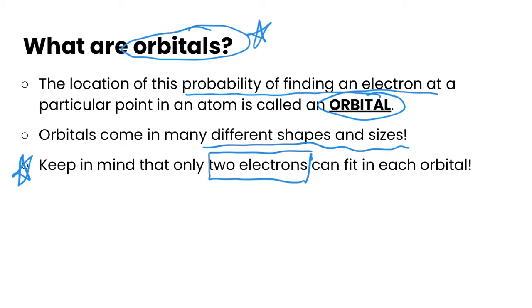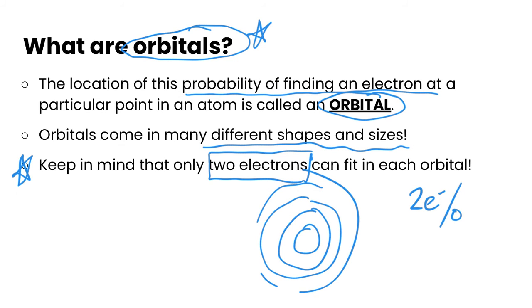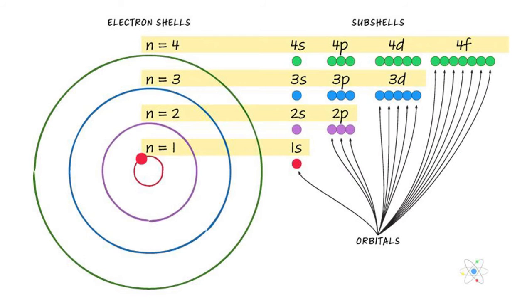This is different from fitting two electrons in one orbit, eight electrons in the next orbit, eight and eight, and then 18, and so on. Instead, only two electrons fit in each orbital. Really important to keep in mind.